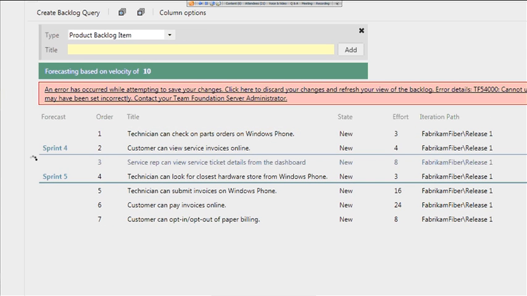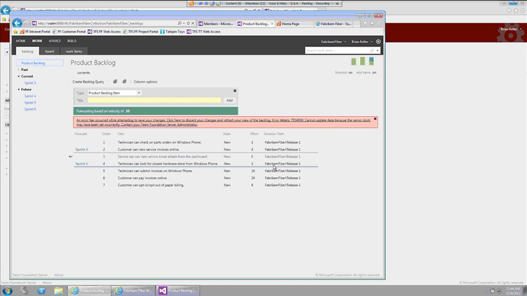But it doesn't matter. You see from the picture here, this is what we would like to have seen, right? As I move the item around, it pretty much reconfigures the backlog so that now sprint 4 has 2 items, 3 and 4, still within the size of 10 from my velocity, and sprint 5, which now has 8 and 3, still within the boundary. I'm giving it 1 there. And then sprint 6 would be what comes next here. And before the rendering was done, that's when we had the error.